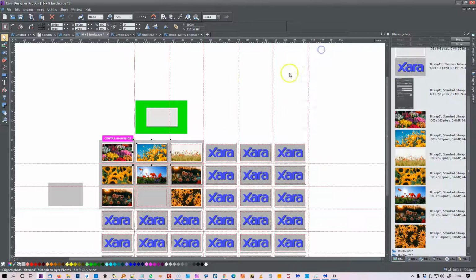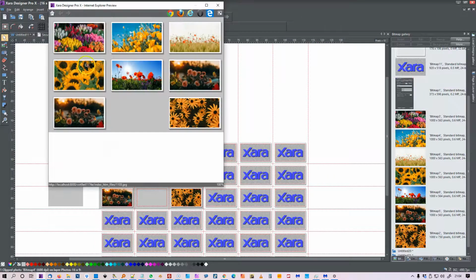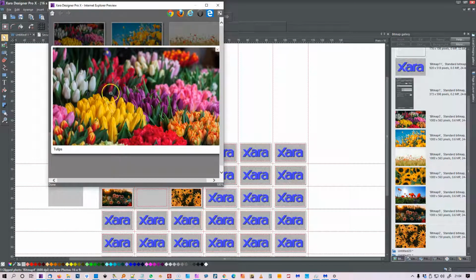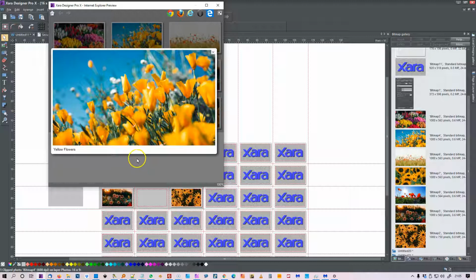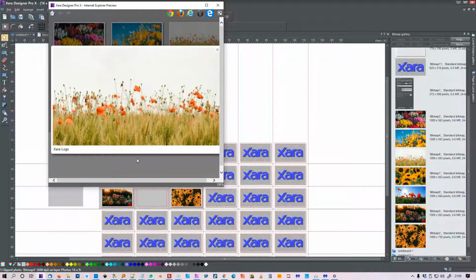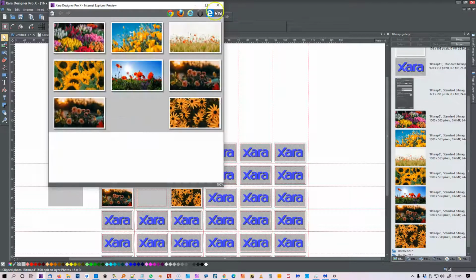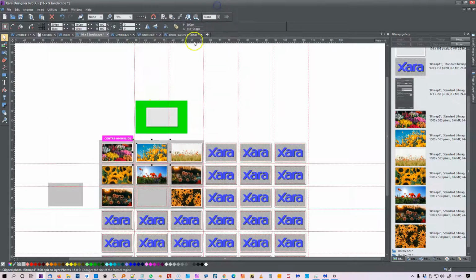I'll shut that down, preview again, start that. Now comes up tulips, yellow flowers, and as I haven't named the others, when it comes round it'll still be saying Zara logo, but you can quite easily change that name. So I hope that helped.